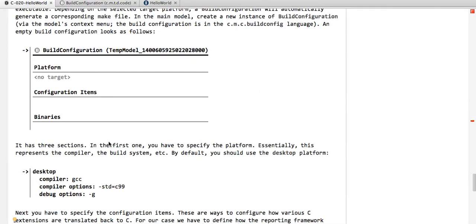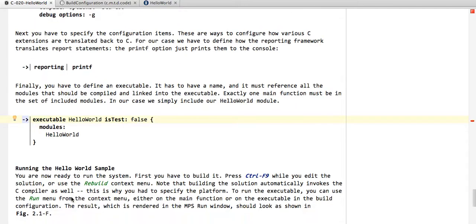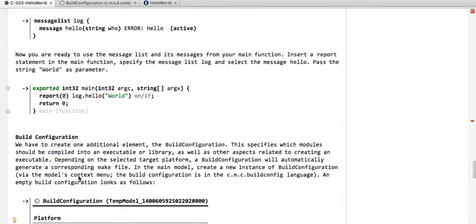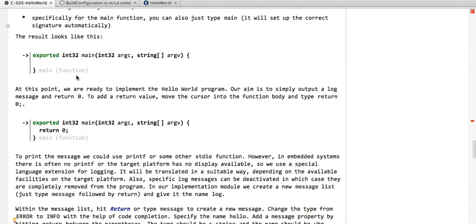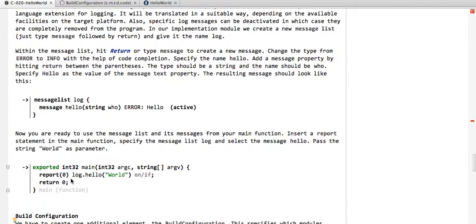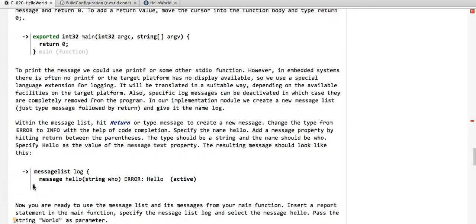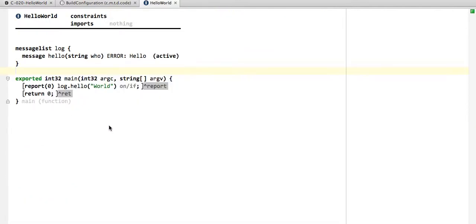And the same way down here. Here is an empty build configuration. Then I talk about the various elements that go into the build configuration. Now, what you don't want is to have one piece of example code with an empty main function, one piece only with a return, and one piece only with a complete one. And so let's go to the definition here. You can see here, this is the program. It is the implementation module, and it has the message list, it has the main function, it has these two statements. By the way, these two statements, we've given them name labels so we can reference them.